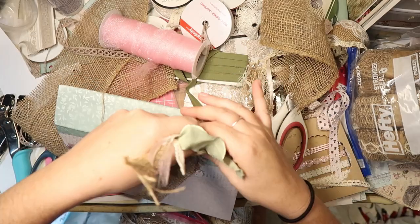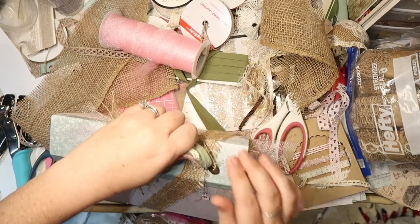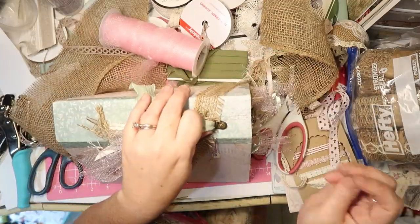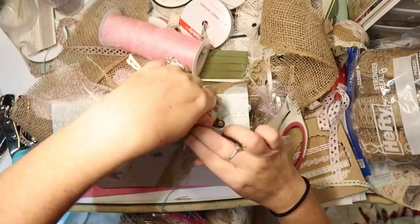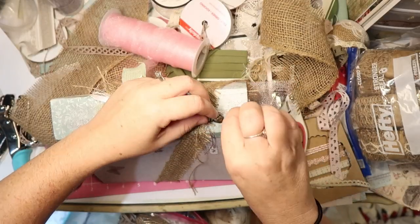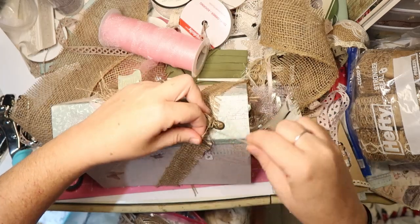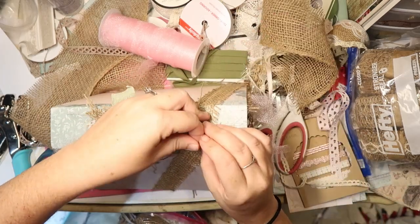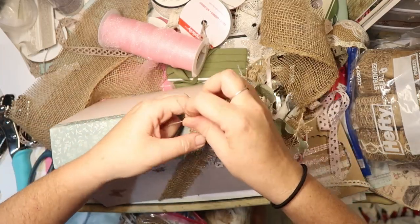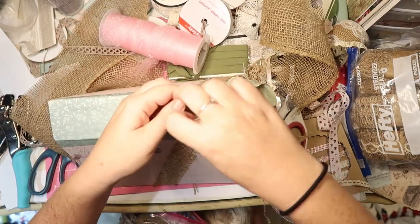Now let's pull all of this down like this. We don't need that in there. Where's our last string? That was not it. It was this one. And then take our string. We're going to wrap it around the front. Wrap it back around to the back. Flip our tassel up and tie it back here securely, and that is going to keep our tassel on.